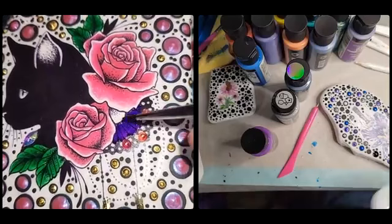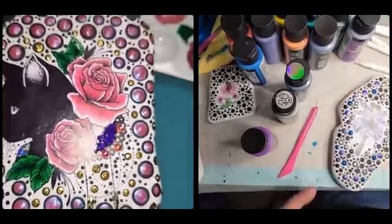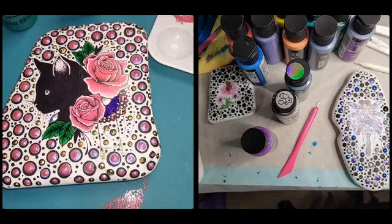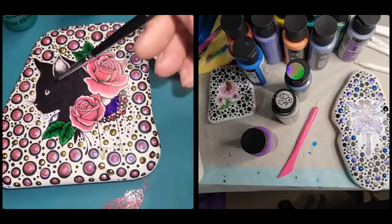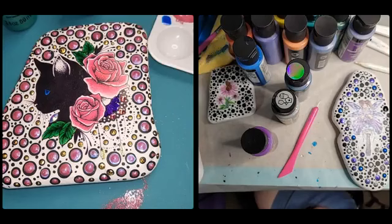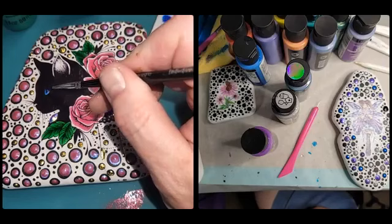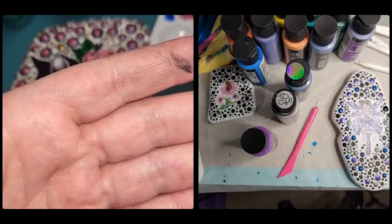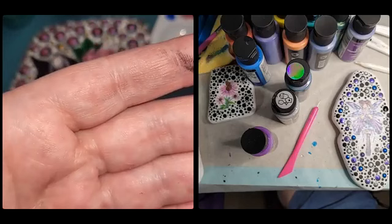Okay. I had to fix one of my dots because I jacked it up. I'm spending more time fixing my work than dotting. Oh no. All right, let's give the kitty a blue eye. I think your work looks beautiful. I can't see no boo boos. Probably because you already fixed them, right? I need another blue, though. That's what I'm looking for. Tattoo rocks can go outside, right, Katie? Mine have before. I wouldn't see why not.